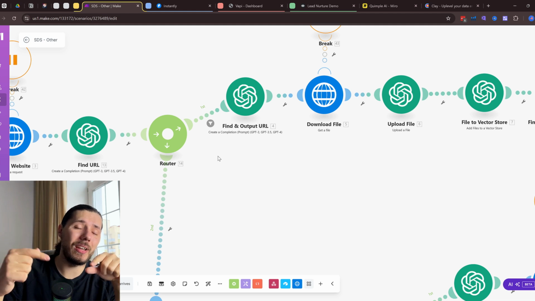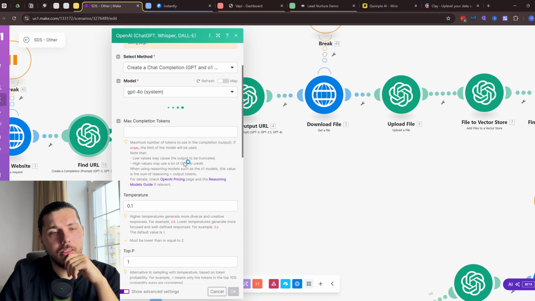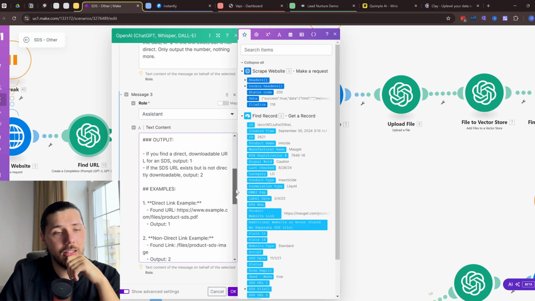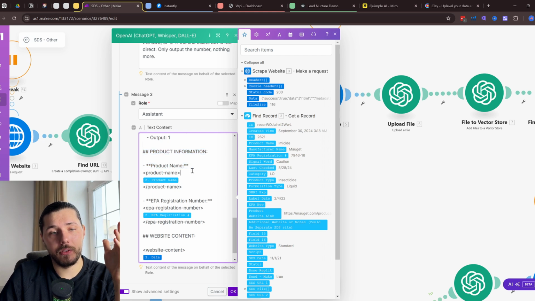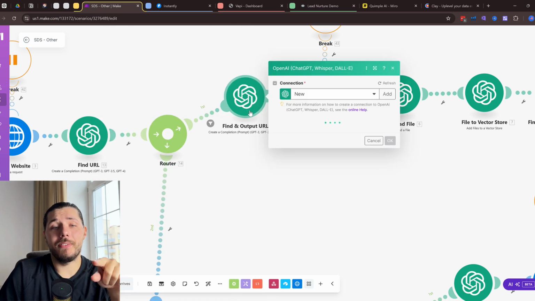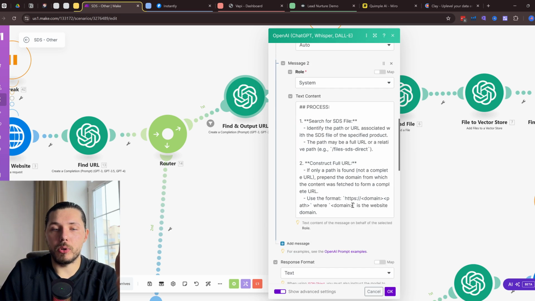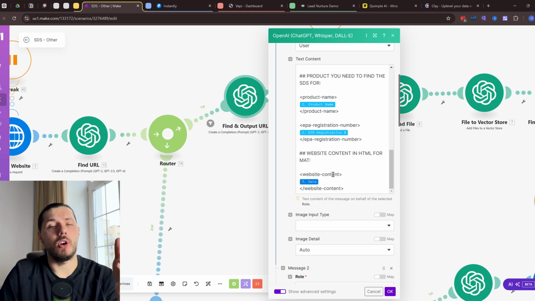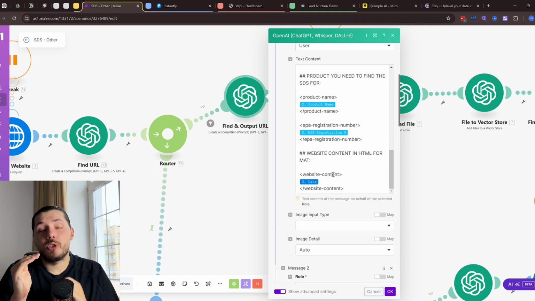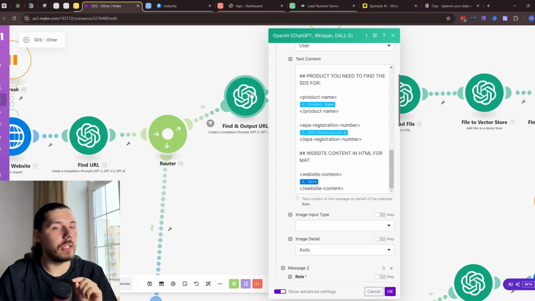The problem is that if you explore it yourself, you might ask, hey Eugene, here you're kind of analyzing the data, right? So if we go to the assistant, here we are providing as context the product name and the website content as the script information. We have the same exact thing here, but instead of asking AI to output either 1 or 2, we are asking AI to actually find and output the URL. So it's the same exact prompts, but here we're outputting 1 or 2, and here we're outputting the URL.